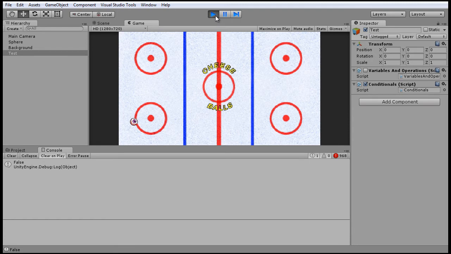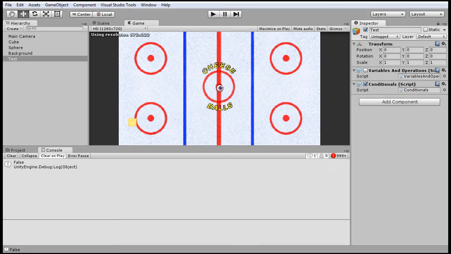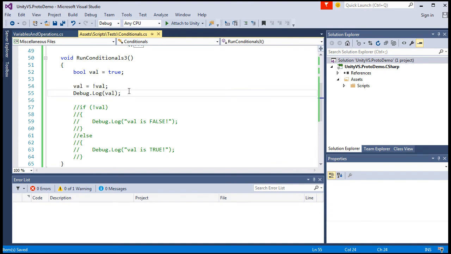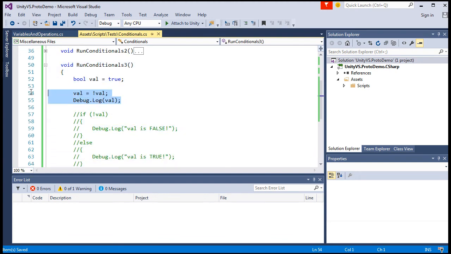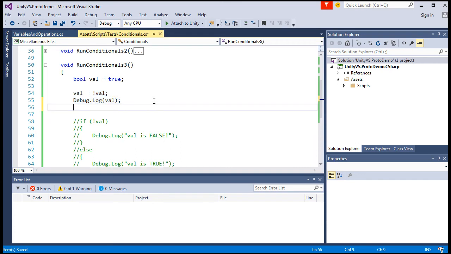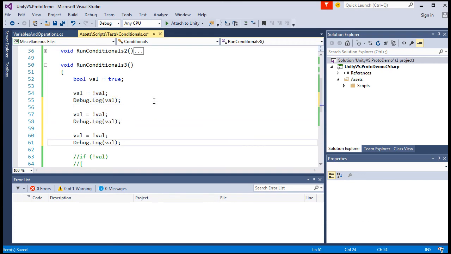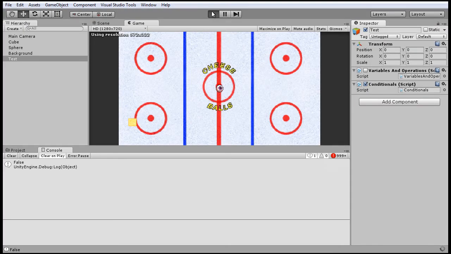So this can be very useful in programming, or any programming where you want a simple toggle switch. You can just keep toggling back and forth. So let's do something like this to illustrate that in action. Actually, what I'll do is I'll just copy and paste this, because it's going to be exactly the same. And if you're understanding what this is doing correctly, try to anticipate the output here. All right? I'm just going to save it and run it, and let's see if you anticipated it correctly.